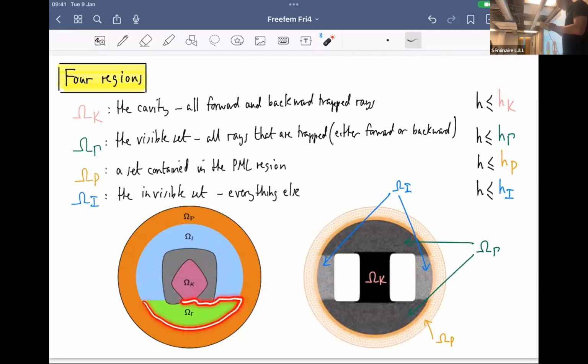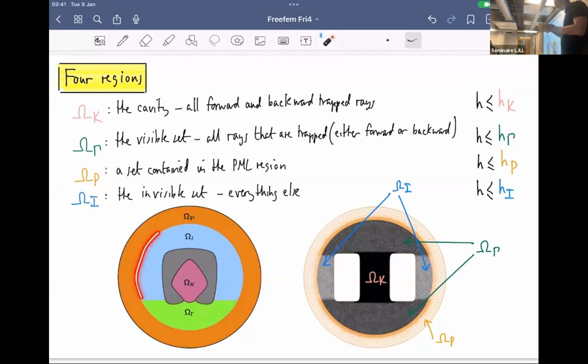Then in green, I'm going to have what I've called the visible set, omega sub gamma. Again, the gamma is because of the semi-classical stuff. Don't worry about that. So these are points: I'm in the visible set if I'm not in the cavity, but I can reach the cavity via some ray, which for this Helmholtz problem is a straight line, right? So here I can reach, here I can reach. Here we've been a bit conservative, because obviously if I'm sitting here, I can't quite reach the cavity. But I've been overly cautious to make sure that all the rays that come in at some very shallow angle are contained in this visible set.